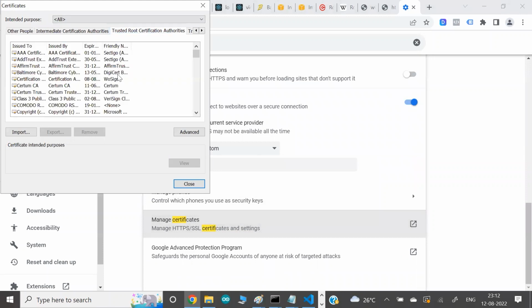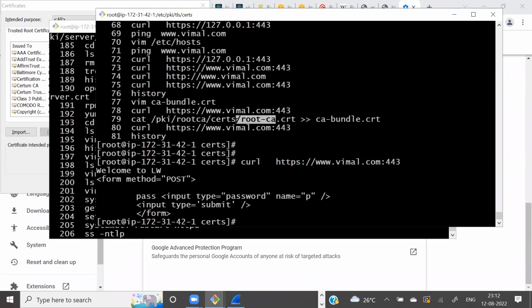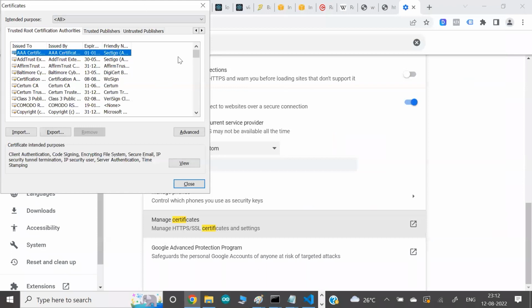So if I copy my root certificate here in my trusted root system, which certificate? Your root certificate. Then in this case, the browser won't give this error, because I know this root and sub-CA certificate, and things will work.